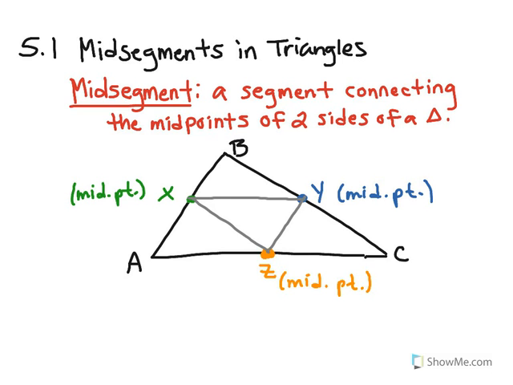And what's really interesting about all of the midsegments of a triangle is that it creates four congruent triangles. So in other words, this triangle is congruent to this triangle is congruent to this triangle is congruent to this triangle. So what's really cool about this is after I connect all of my midsegments, I get four congruent triangles. And that's another theorem in your book, although I'm not sure which one it is, but it's there. So this is the very first one that we're going to know about all of these midsegments.